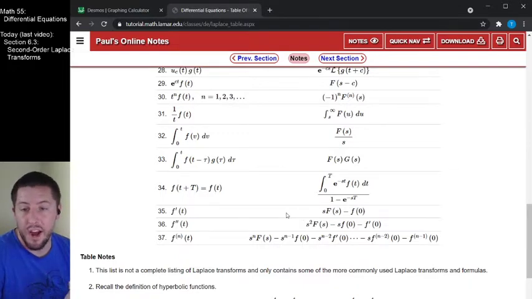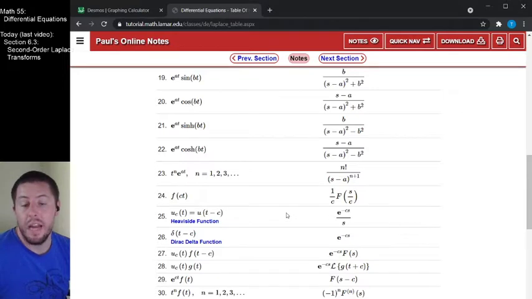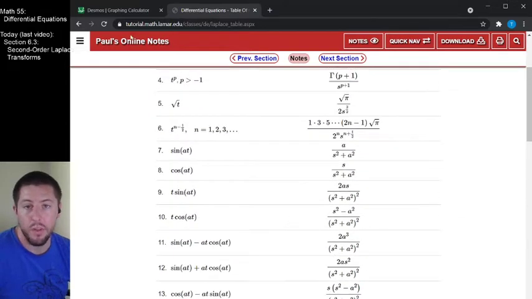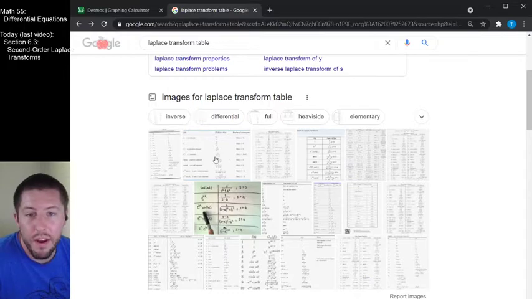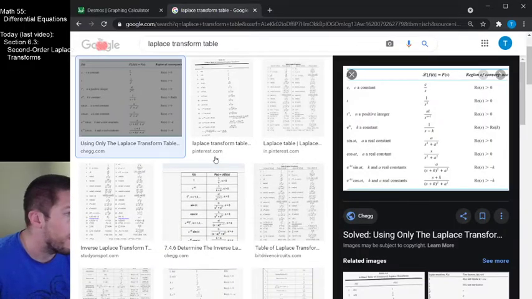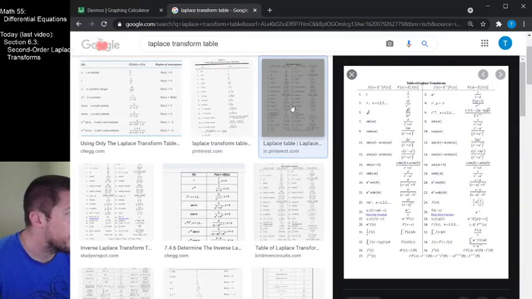So all the ones we've done are completely accurate to the table that we're seeing, plus tons of others. So now if you ever come up against a function you've never seen before, boom, you're just going to dig it right out of a Laplace table. Just go and look this thing up. As I said, this honestly isn't my favorite table. I'm looking for the one that I feel like I've used a whole bunch before. This is the one that I feel like I've seen the most often right here.